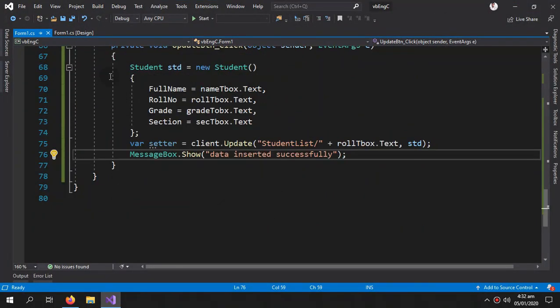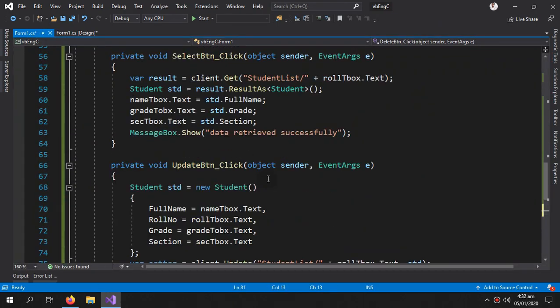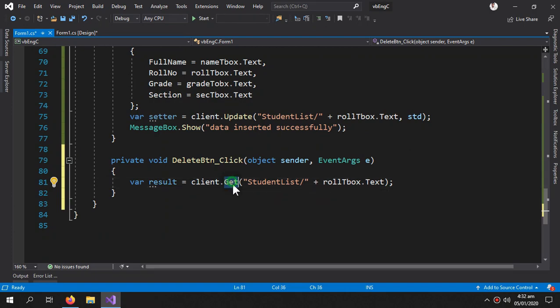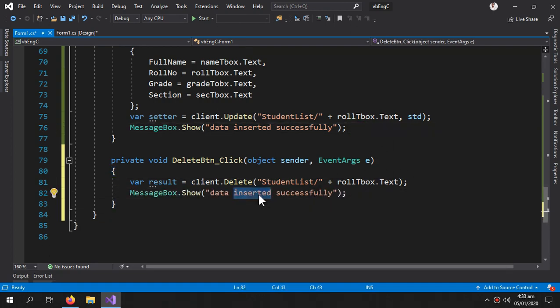Now to delete data, just copy the first line from select, and then replace this with delete, and show a message that data deleted successfully.